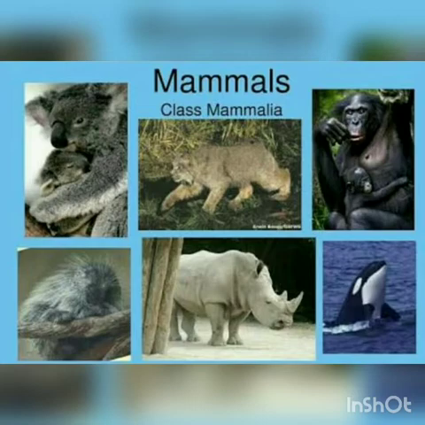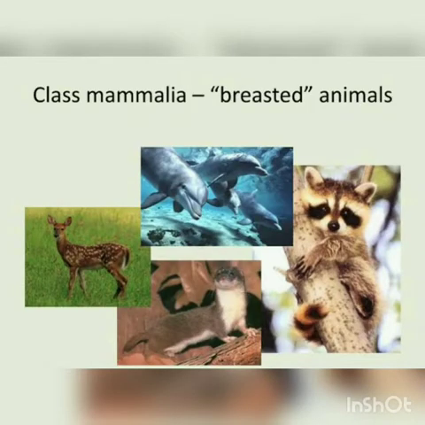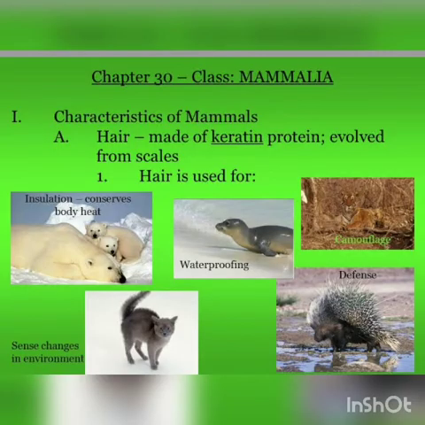Next one is class Mammalia. Mamma means breast. So what are the two important characteristics of mammals? Presence of epidermal hairs and mammary glands. They have two pairs of limbs which are adapted for walking, running, climbing, etc.